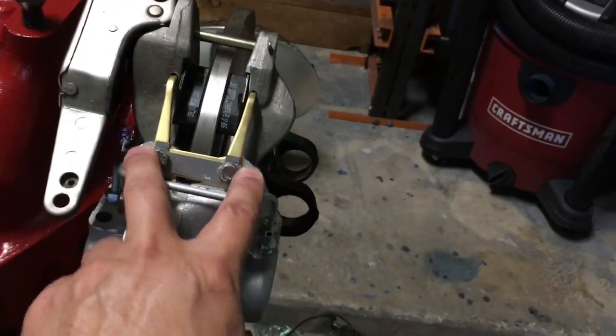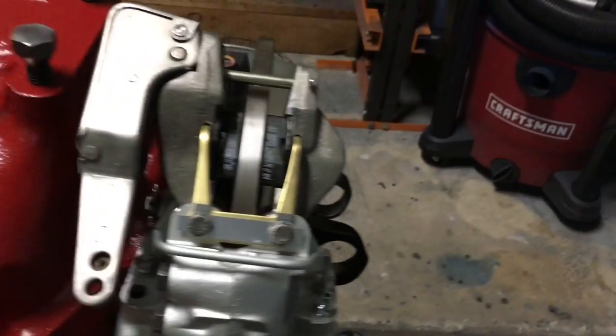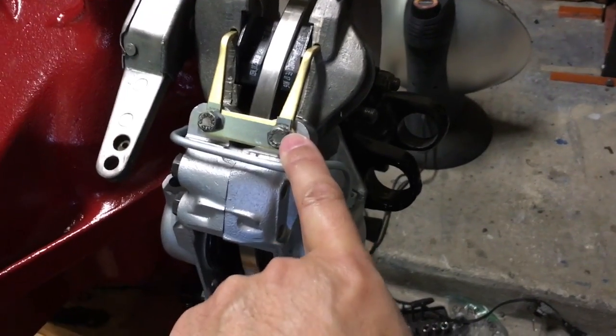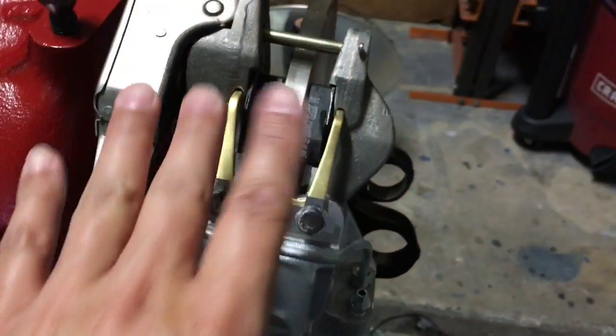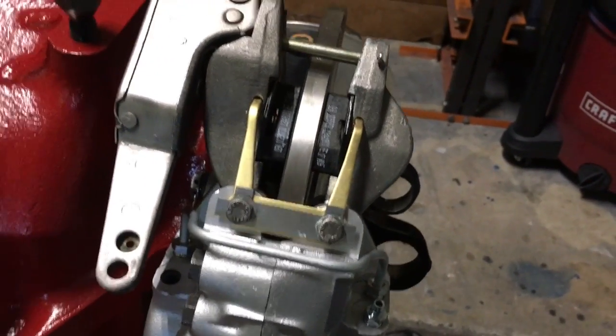Also, I need to bend these tabs up to lock these in. But I put that grease on the pins because the threads for these are actually here at the top, thread into this material, and then it's just a straight pin all the way through. So I put the grease on there too to make sure that these things can flex easy.